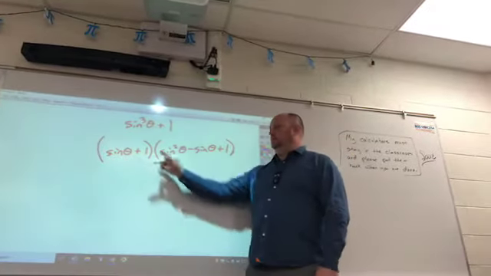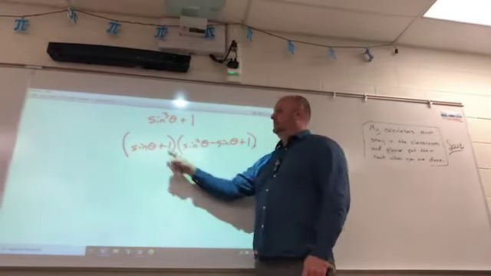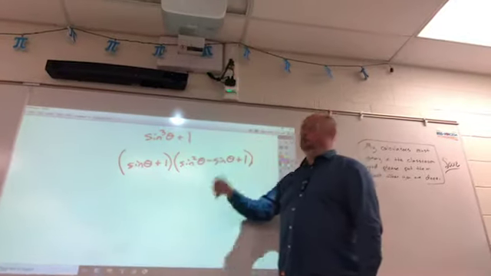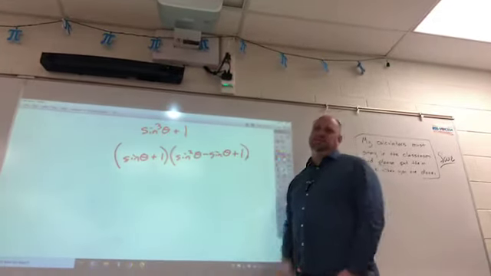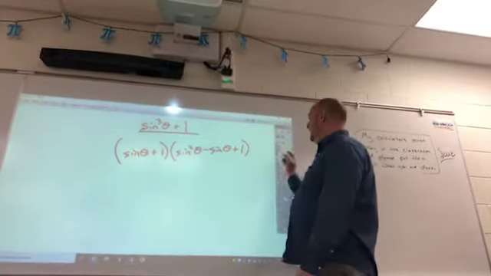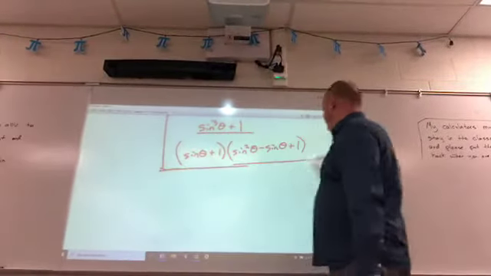You just got to remember: cube root, you do the first one squared, opposite the product, so you just multiply them together and you do the opposite of that, second one squared. And if you remember that, it works for a sum. It also works for the difference of two cubes.